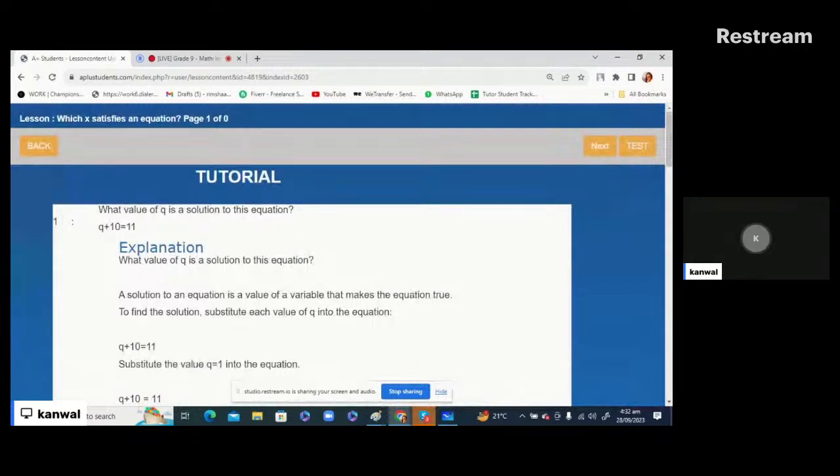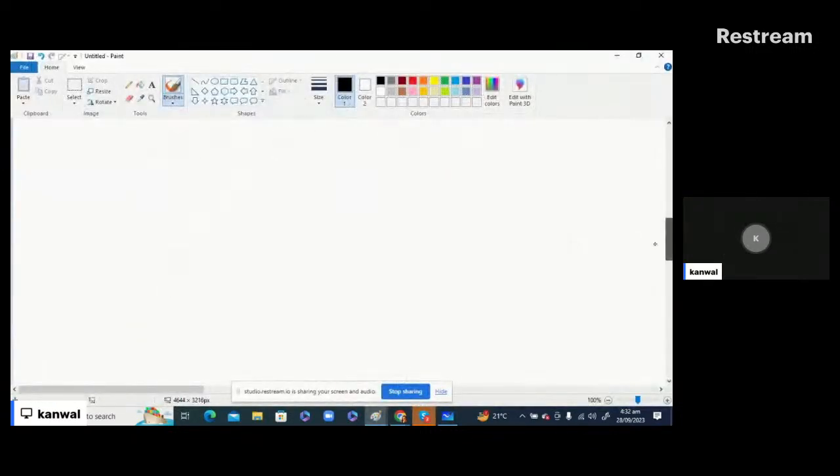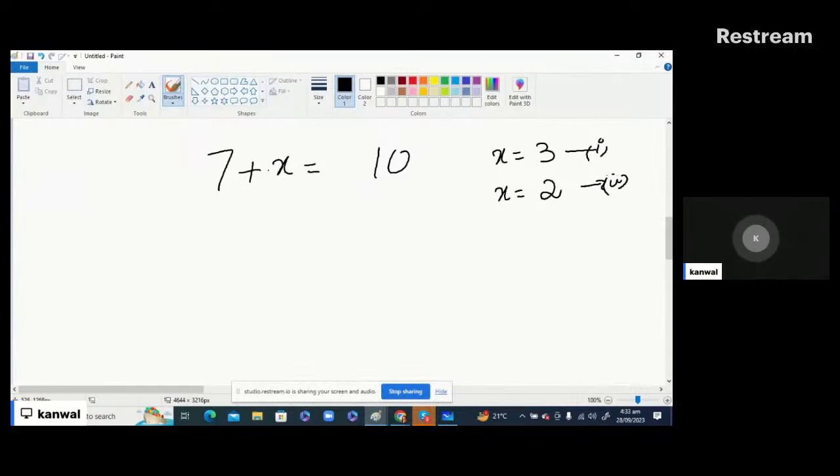So, what value of q is a solution to this equation? Here we basically just need to satisfy the equations. How can we satisfy the equations? For example, here is an equation in this form, and the value of x is given. Like the first value of x is 3, then they gave the value of x is 2. We just need to put first this value in that equation, then we put the other value in that equation, then we check whether the right hand side is equal to the left hand side, so our answer satisfies, otherwise we say that it is wrong.